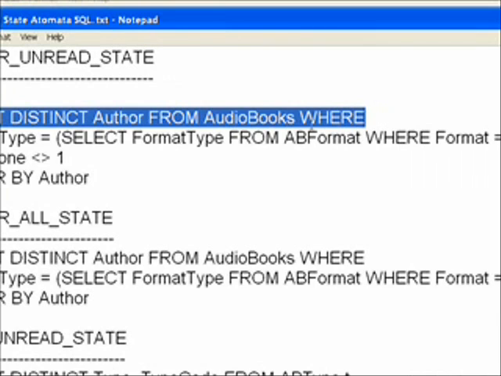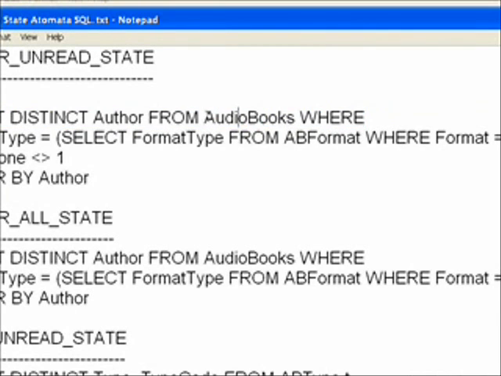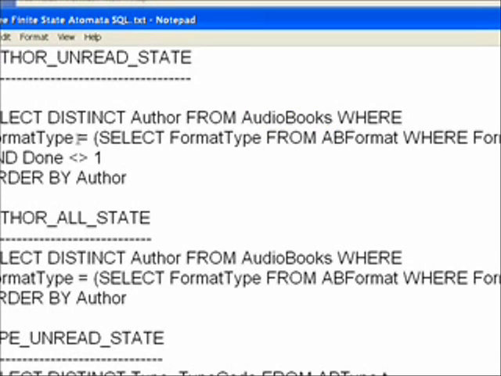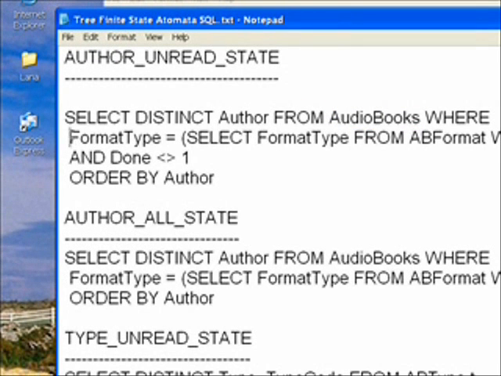Within the where statement, we want to look at only format types that are of a certain type, and the reason for that is historical on the part of me. I have done a lot of saving of audio books and converting of audio books to different formats based on what plays in my MP3 player better.